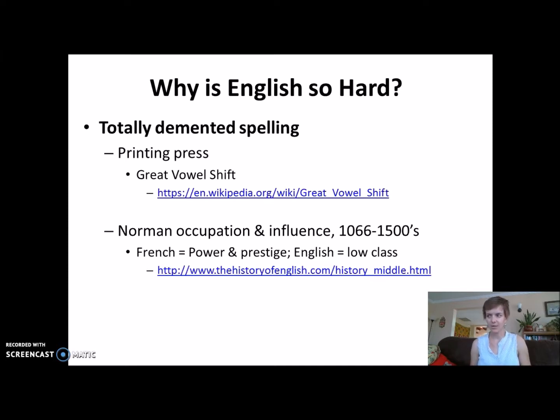Sometimes we kept the English word. So we're going to use food examples for this one. For example, sheep, cow, calf, and swine. Those are Anglo-Saxon words. But then when we cook those foods, then we use the French word. We use mutton, beef, veal, and pork. That's why we have those two sets of words. Another example, jail and prison. Jail is the old Anglo-Saxon word, G-A-O-L. Prison is the French word. We kept both of them.